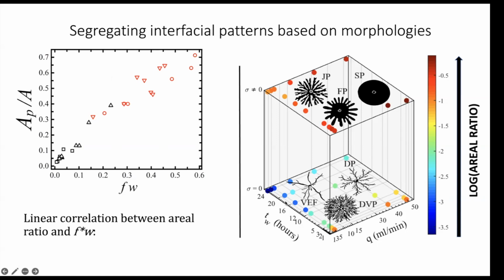And you can see that, well, birds of the same feather flock together. You can see that the colors are kind of concentrated. This is because we are able to control the patterns by controlling these control parameters here. Our control parameters are the age of the clay suspension that we are displacing, the displacing fluid injection velocity, which we can control, and of course also the interfacial tension. We can control the patterns that form even when the fluid pair is the same. In this case, the fluid pair is either clay and water or clay and oil.